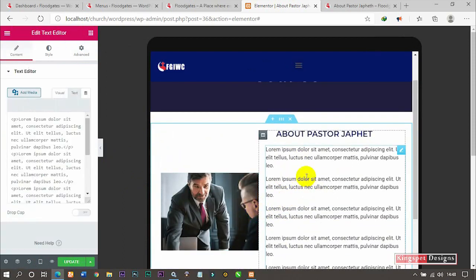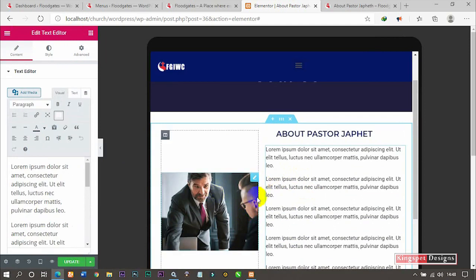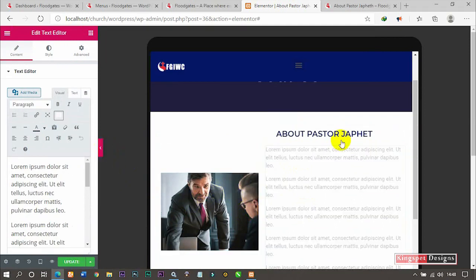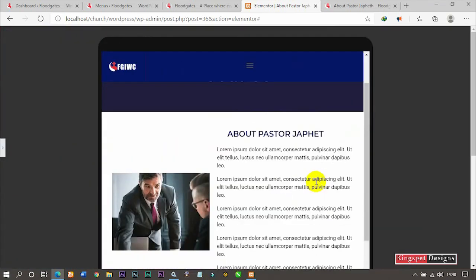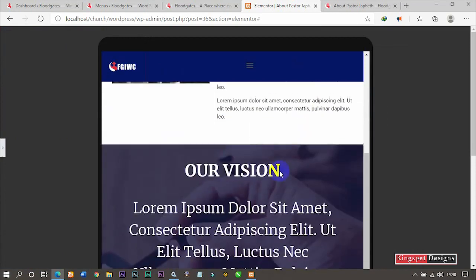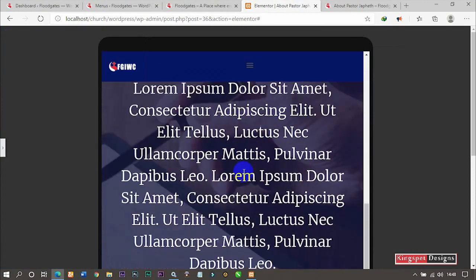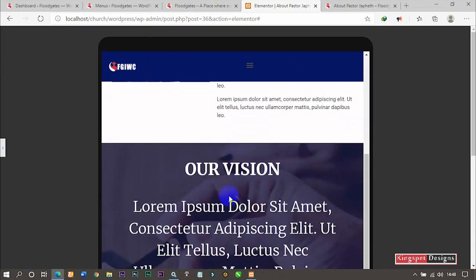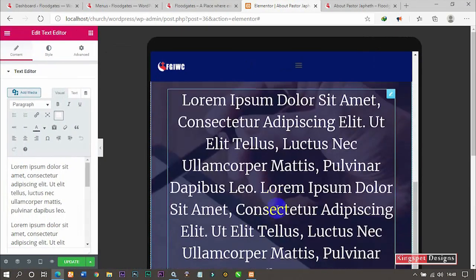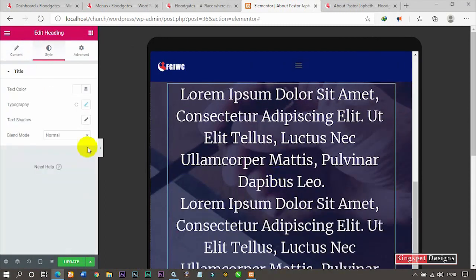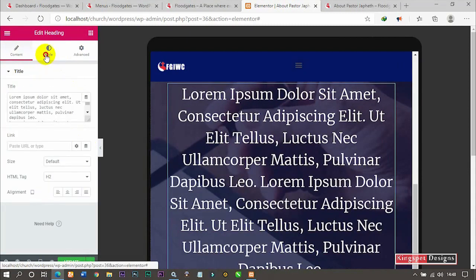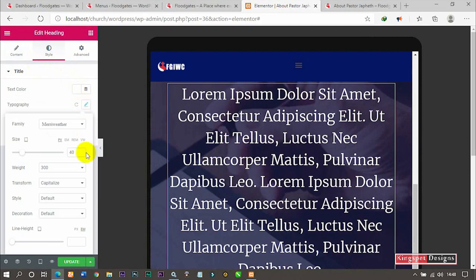So on this one now, this is what we have. On the tablet view, this is how this particular one looks. Then on this side, I'm not okay with the size of this here, so we can still work on this particular side. Let me click here, come to where we have this, and reduce the size.